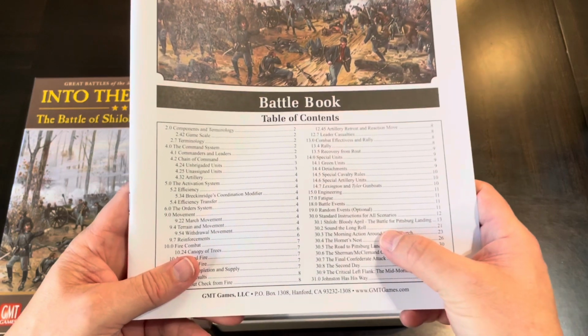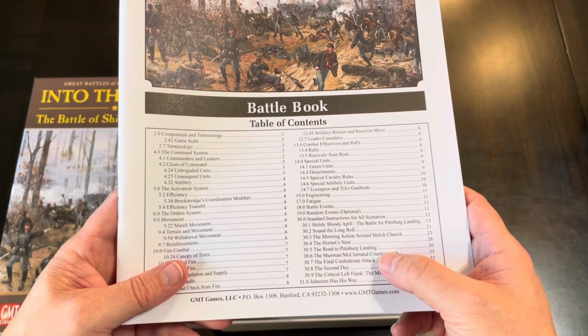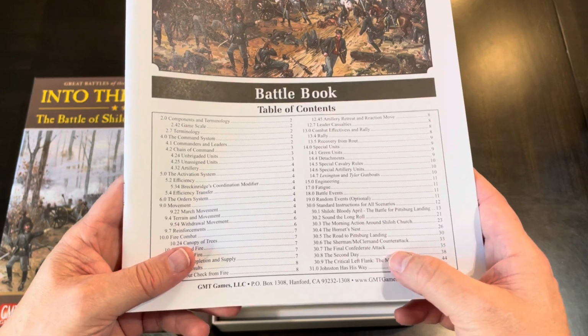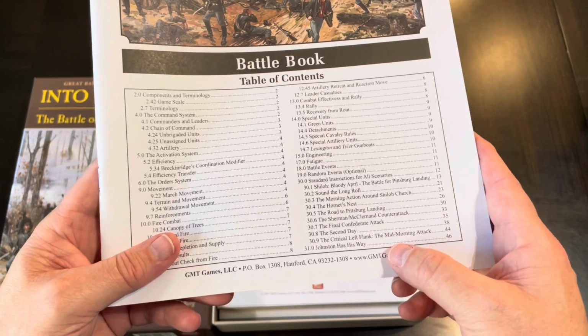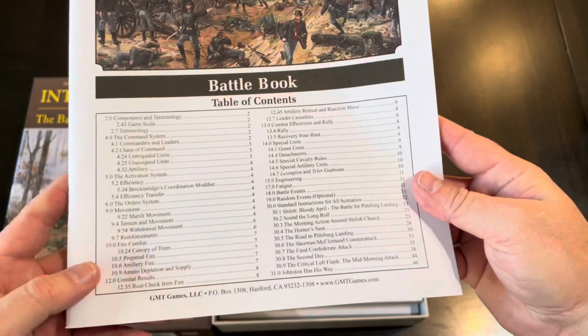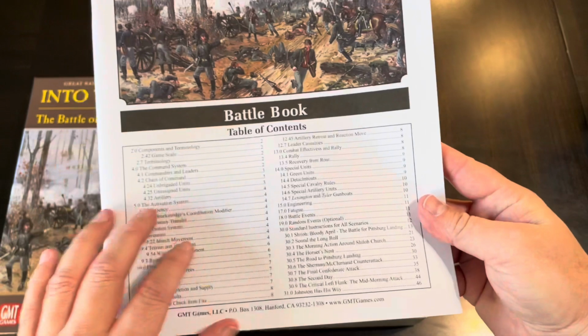Shiloh, Sound the Long Roll, The Morning Action, The Hornet's Nest, Road to Pittsburgh Landing, the Sherman-McClernand counterattack, the final Confederate attack, the second day, and the critical left flank. So you've got at least 9 scenarios there, possibly more in here.